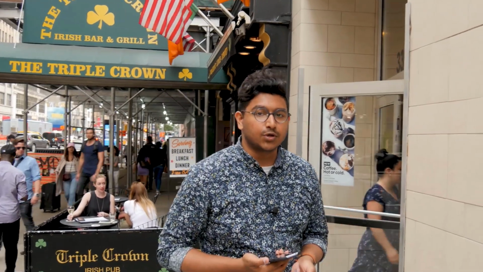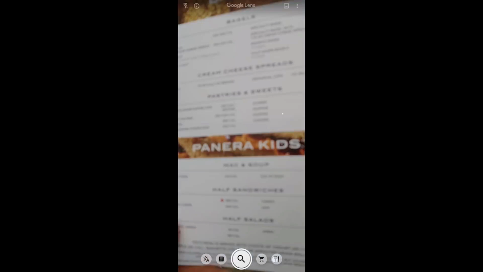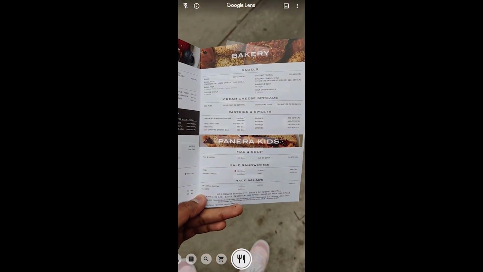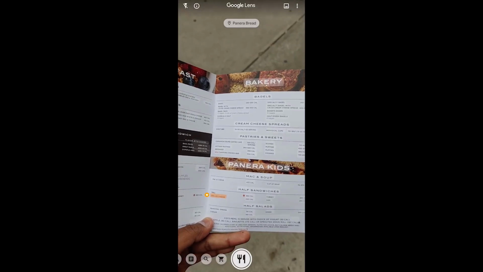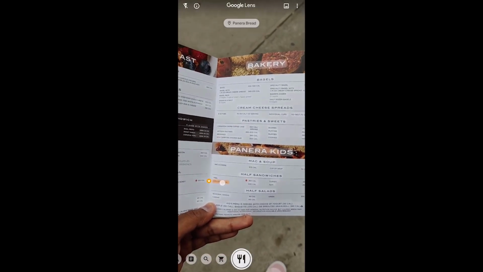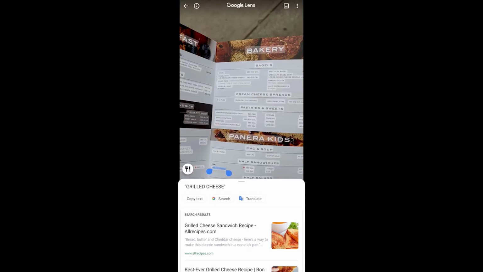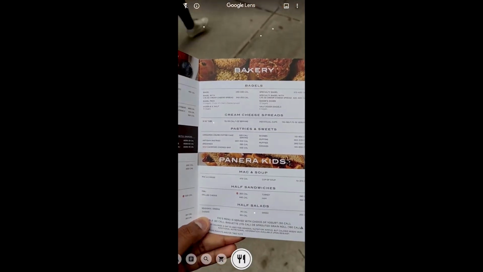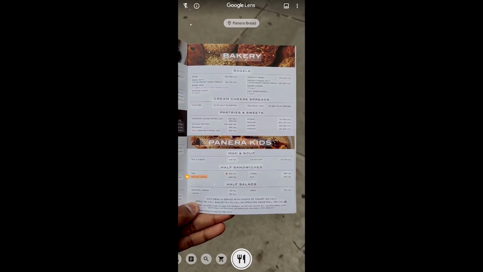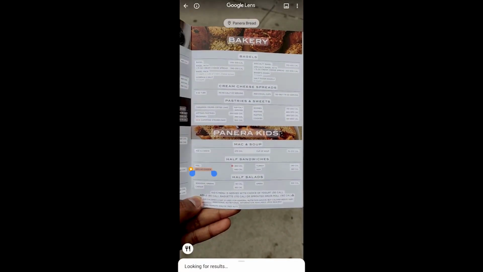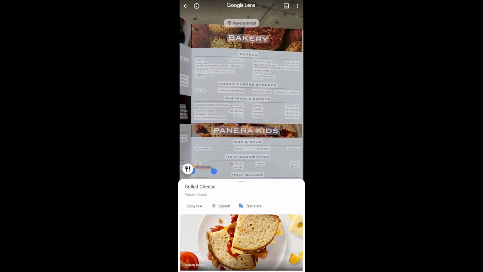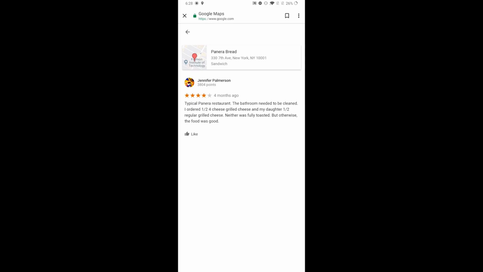By far one of the coolest things you can do with Google Lens is finding the best things to order on a menu that other people like. And the way you do that is getting Google Lens out and going to the dishes option and basically just point it at the menu. Now this is the new feature, so not all restaurants will have this working perfectly and not all options will be ready, but it should be pulling this option from the internet, and you can see it pulled up grilled cheese, and it's choosing what people are saying about Panera's grilled cheese specifically. So that's pretty neat that you can get real-time options for reviews right there, right as you're looking at the menu.